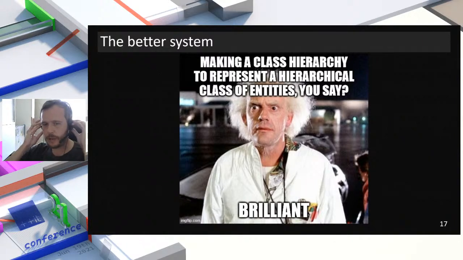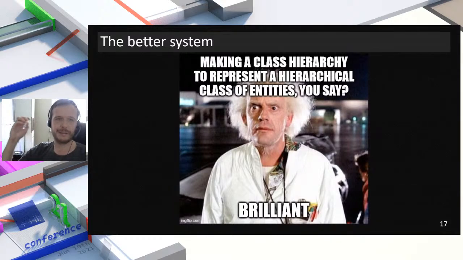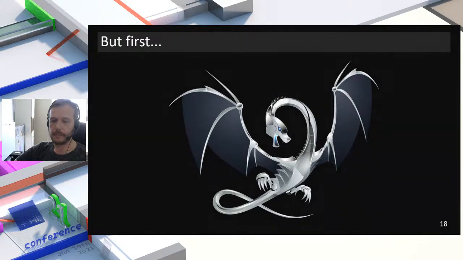So here's the brilliant idea, right? Let's take a hierarchical set of things and represent them as a class hierarchy. So yeah, why had no one thought about that before? Well, actually, Clang did.